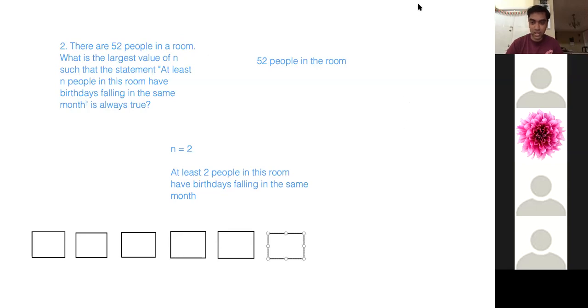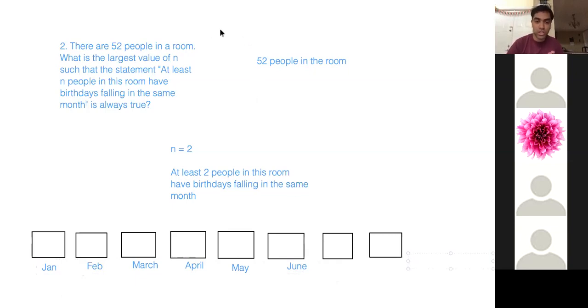Good, exactly. So let's look at it this way. I'm making these boxes for each month. I won't make one for each one, but let's just assume that there's 12 of these. So one is for January, one is for February, and so on. So I could kind of put people into buckets for which month they were born. Let's just say we had everything up to December here.